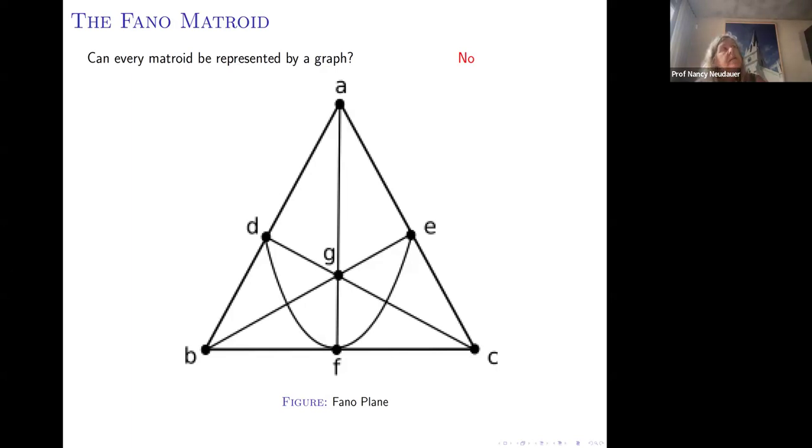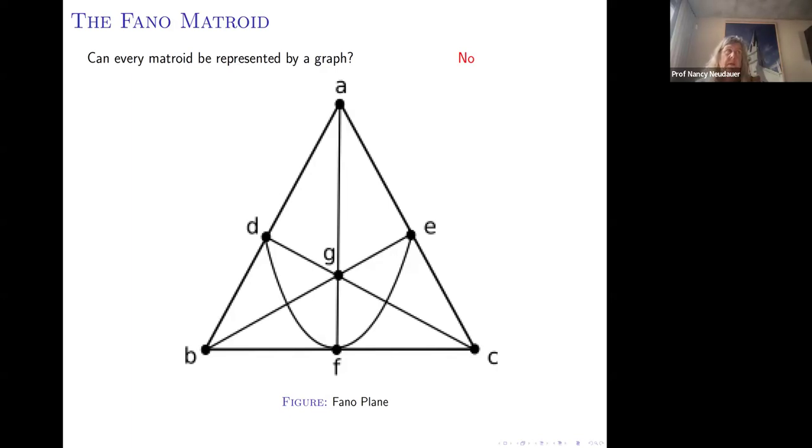If I want to find the basis, I find 3 points not on a line. So I can do that, but it's going to take a while because there are 28 of them. And so if I wanted to find a graph that represented the same matroid, I would just need a graph with 7 edges and 28 spanning trees. So just draw that with the same 28 spanning trees.